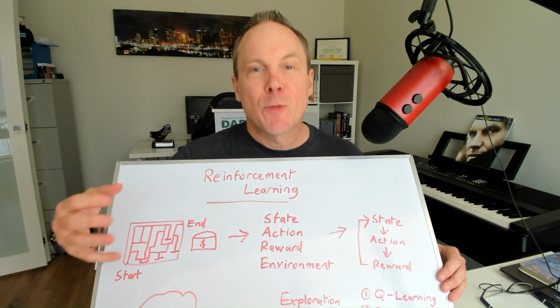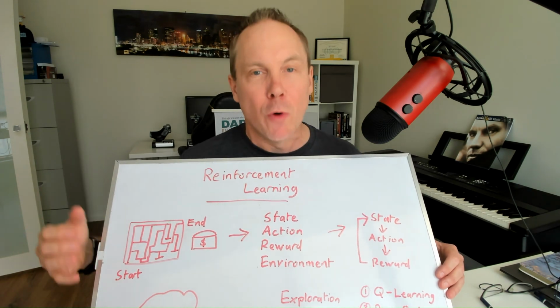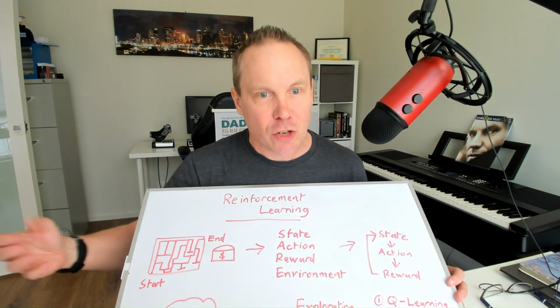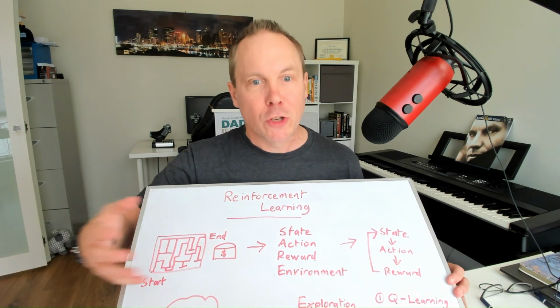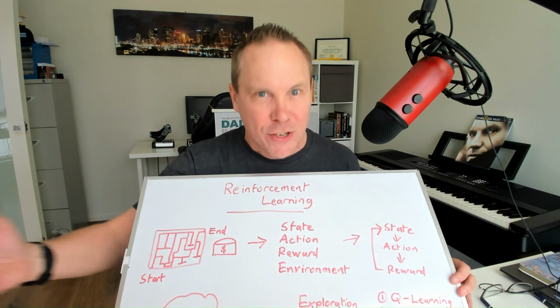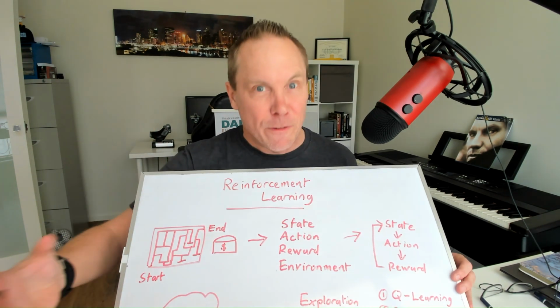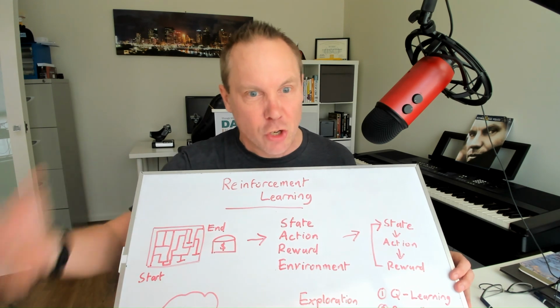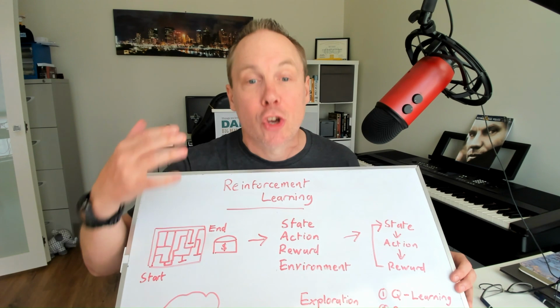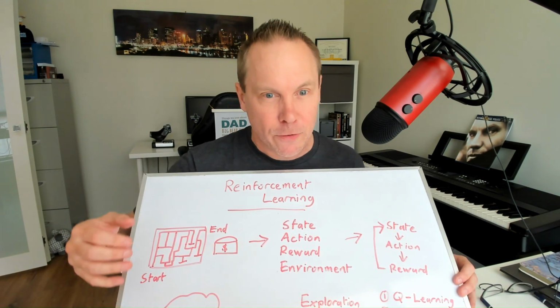Excellent. Reinforcement learning has exciting real world applications. We can think about self driving cars navigating traffic. We can think about robots learning to walk or manipulate objects. If you've ever used AWS DeepRacer, that's an example of reinforcement learning using a car on a track. Also, AI playing complex games like Go or StarCraft.